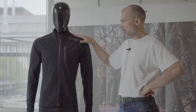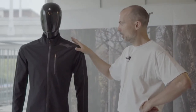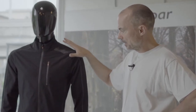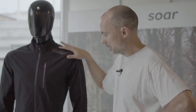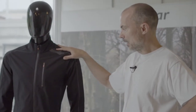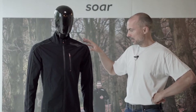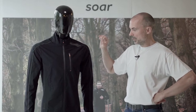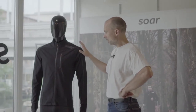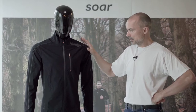would work in any weather conditions. Doesn't matter if it's raining, snowing, windy, whatever, it would work in any conditions. And it succeeded, the all-weather jacket 1.0 succeeded in doing that exceptionally well. As far as I know, there's no other running jacket like this on the market. It's waterproof, it's windproof, but it doesn't have a membrane in the fabric, so it's also really comfortable directly against the skin or over a base layer in any winter running conditions.